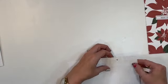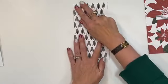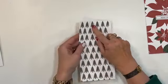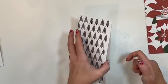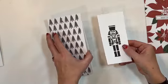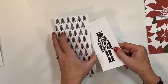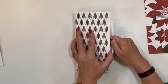Okay, so I've got this. Here we go. I've got tape, and then I'm going to just fold that over, you guys. And again, I have punched my hole here. So then I have a pocket here, which is really nice. If you like pockets, here is just a tag I had to show you that I could put in there. I can slide other things in here. Look how cute that is.